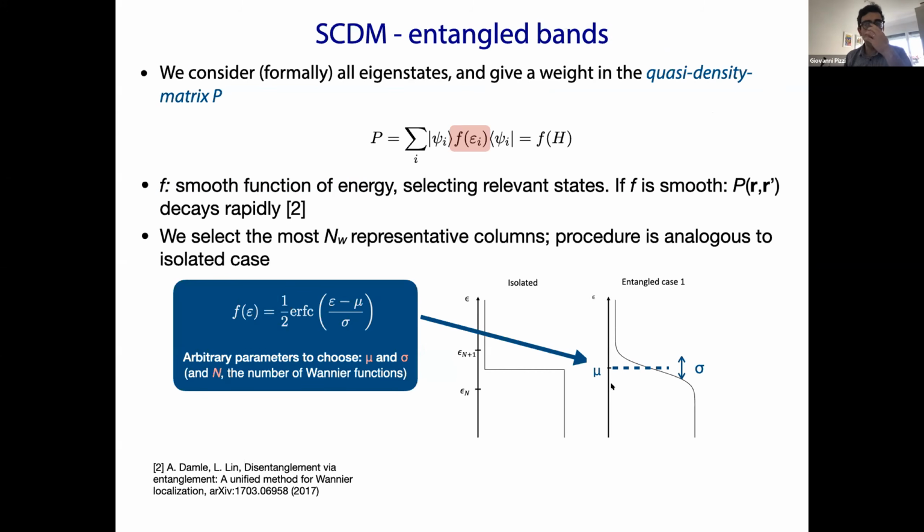We didn't do it because we had to decide an automatic protocol. And the automatic protocol we wanted to do is something based only on the chemistry of the atoms, on the atomic orbitals. So we say, we know the atomic orbitals, we make something automatic from there. You can do a Gaussian in SCDM, but it's very hard to make a rule, because you have to tell it essentially, okay, I care about the orbitals in this range, and then please use a Gaussian. So the automatic protocol will only use the error function. If you don't care about the automatic protocol and you want to experiment, the Wannier90 code also implements the Gaussian, and you can just put in mu and sigma by hand and try.